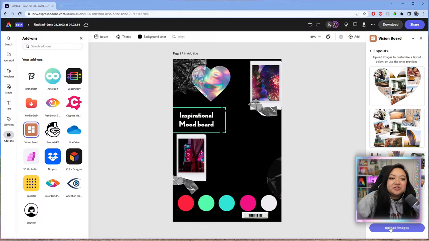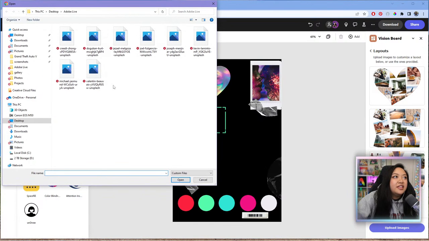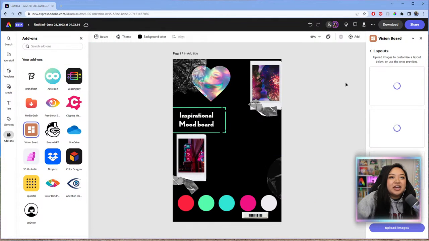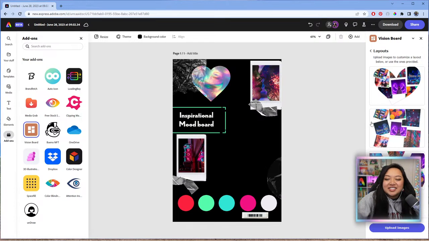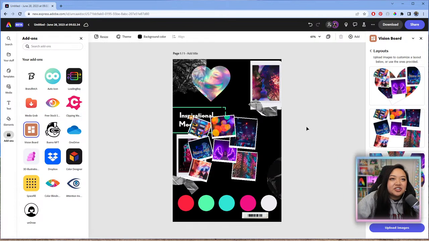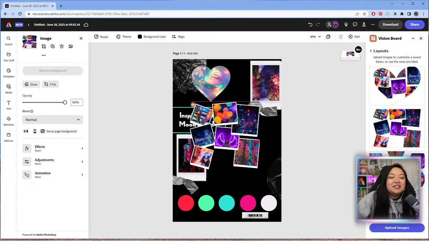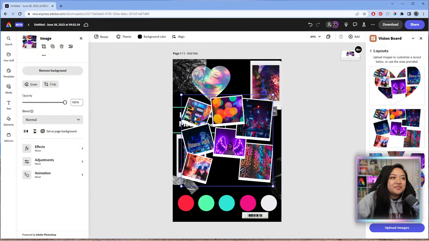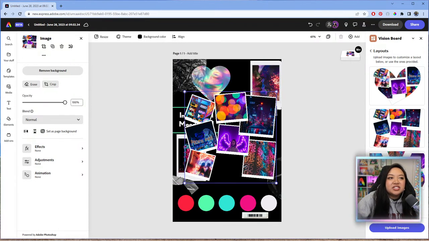Okay, so let's go to upload images. I have my folder ready. Your girl came prepared. I have a bunch of these stock images to add to our mood board. So I'm just going to open it up, and then the preview here will update with all the images. So cool. And then if you just click on it, oh wait, is it click or is it click and drag? Is it click and drag? Okay, it's a click and drag. And then it'll pull up all the pictures here. Wow, so cool.